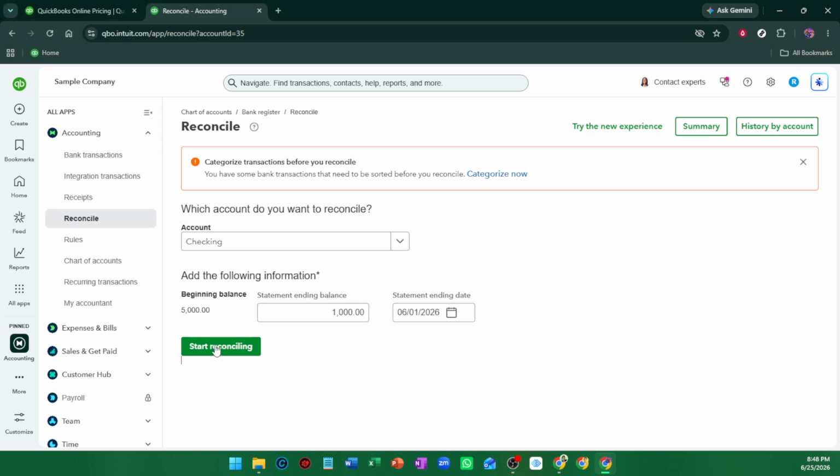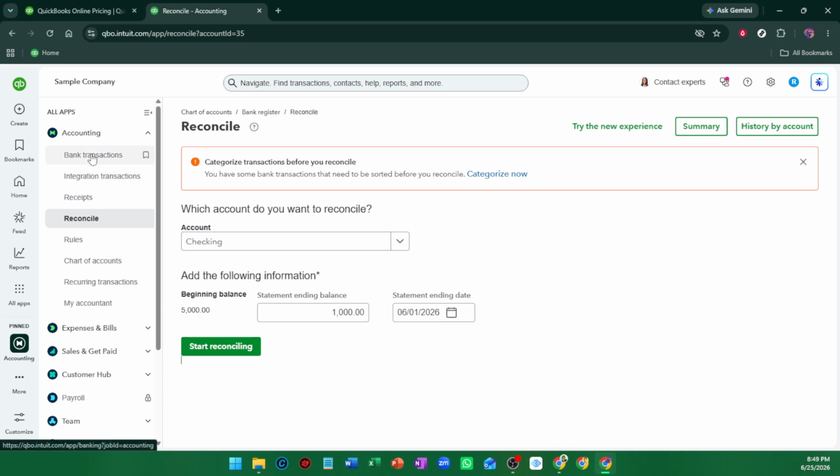item. As you check off matching transactions, keep an eye on the difference amount at the top of the screen. That number should gradually decrease as more items are matched correctly. This running total is a helpful indicator that you're moving in the right direction. When the difference reaches 0.00, that means your account is balanced. At that point, the reconciliation is complete, and you can click Finish Now to finalize it in QuickBooks.